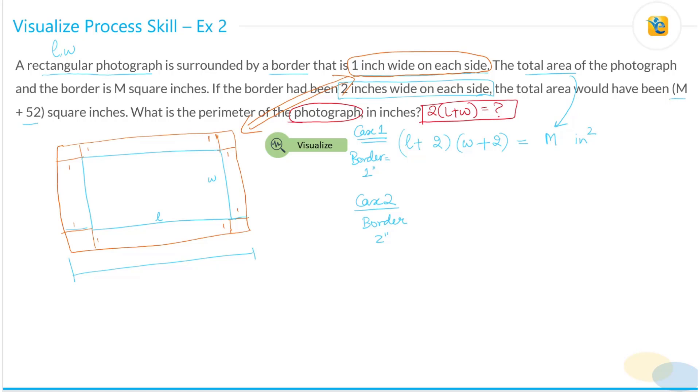Now let's come back to our case of border two. The area is given. Now what would be the dimensions when the border is two inches on both sides? We've already visualized the border with border one inch. We just take that visualization and we take it further and we say, if the border is two inches on both sides, you'll have to add two and two to the length.